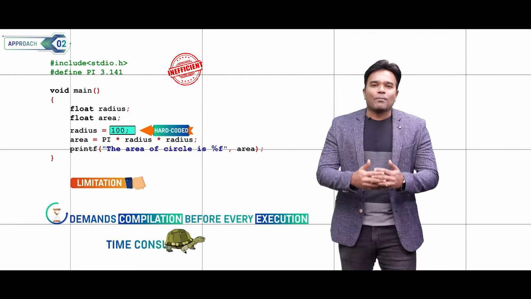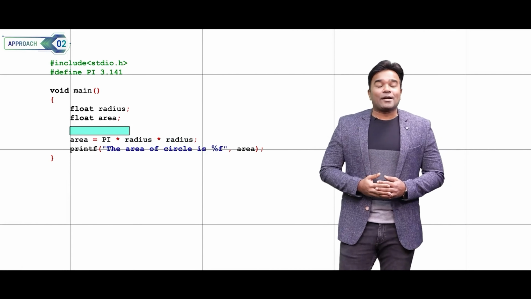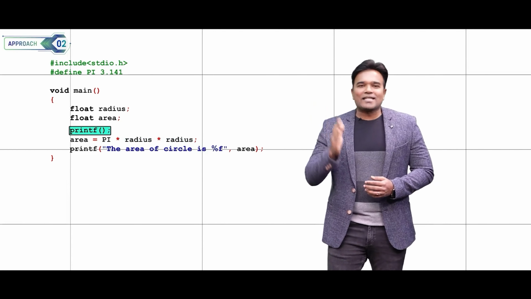The moment I eliminate it, I am sure many of you would have the doubt: then what really is the value of radius? And without the value of radius, how is it that this formula is going to compute the area? Well, all of your doubts are valid doubts. What I am trying to tell you is that it was this statement which was creating the trouble, and hence I would be eliminating that statement, but then I am going to bring in this statement.